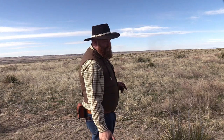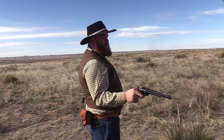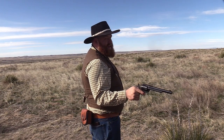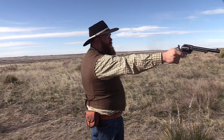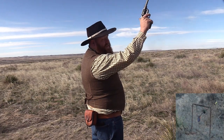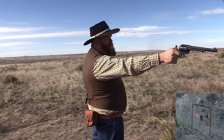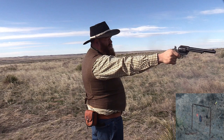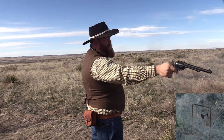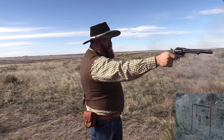Yeah, so but like I said, we had our bullets a little mixed up, so some of these are smokeless, some of them are the hot black powder rounds. That original plowboy load will match any SAAMI standard pressure load that you could put out today, I think. Yeah, see, there was a smokeless. There was the plowboy load. This plowboy load hits hard.